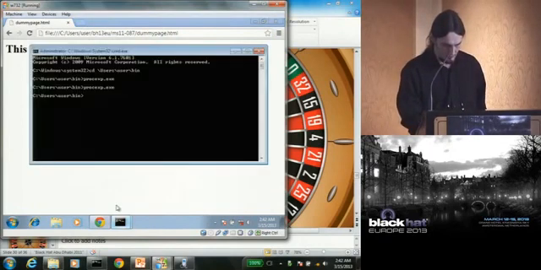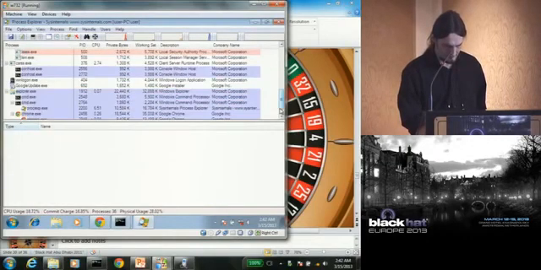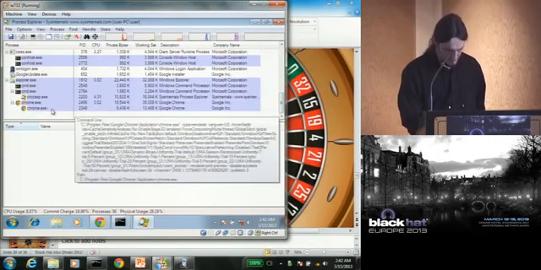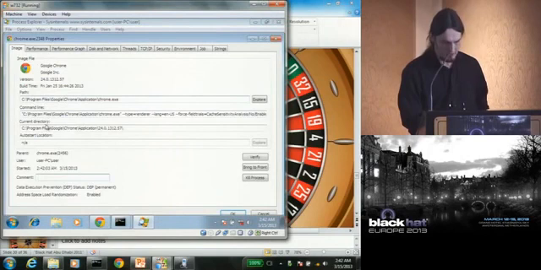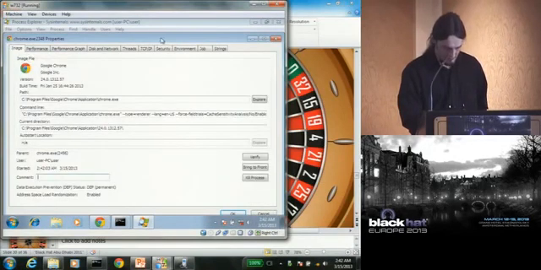Let's see what's the process ID of the renderer. Yeah, it's 2348. And again, same. It runs as a normal user. In the security tab, you can see that it has a restricted token, untrusted integrity, etc. So everything is normal. 2348.